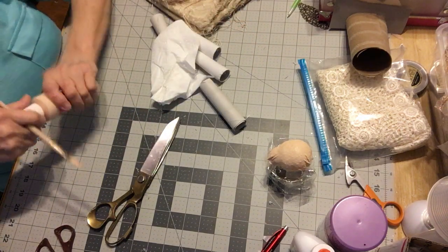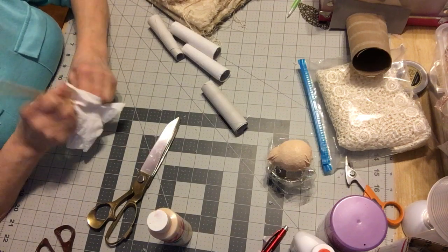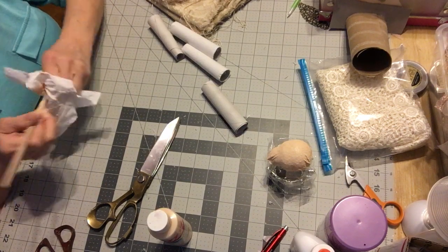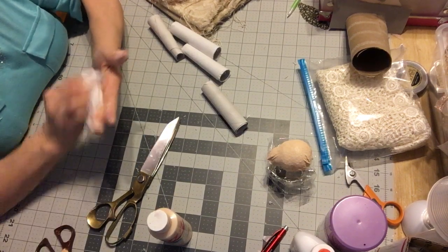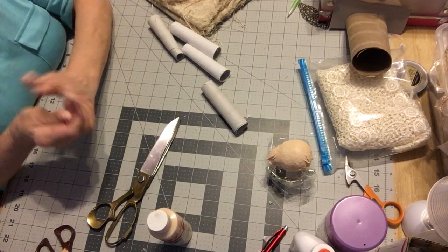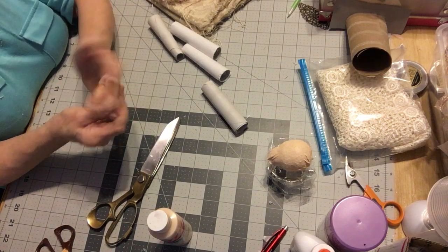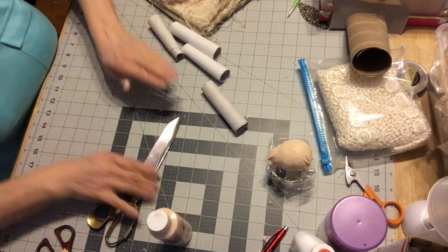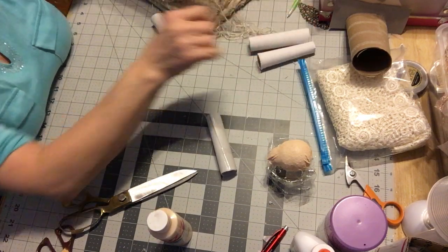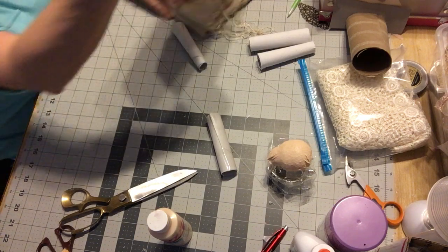And let me clean up my brush real quick, and then I'll wash it later. I just want to get some of the paint out. I didn't realize I was going to do this. I'll go ahead and get me a little glass of vinegar or something. Okay. Well, my fingers are dirty, but they are dry, so I don't think I'm going to get anything on anything. So we got the head and we got the shoes and one arm and one leg. So let's get all the stuff done. Okay.